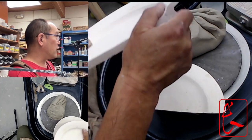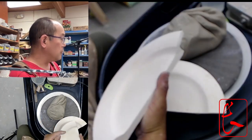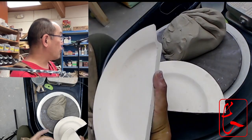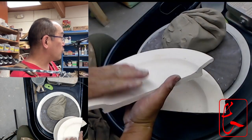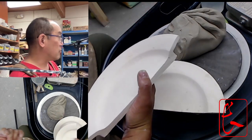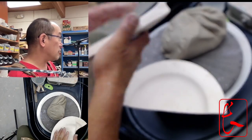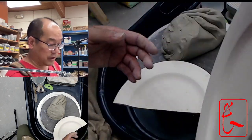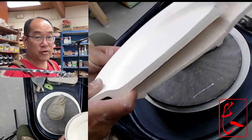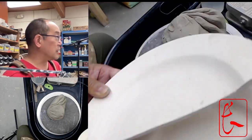The goal is for all the Ceramics 2 students to make at least 4 of these before the end of the term. If you're not into throwing or if you wanna experiment, you can also work on slab built plates as well. Or substitute out, because I think there's at least one student that wants to not necessarily throw everything, so that's okay. We're gonna start by doing this today, throw just this, and then we'll trim it and put a foot on next time.